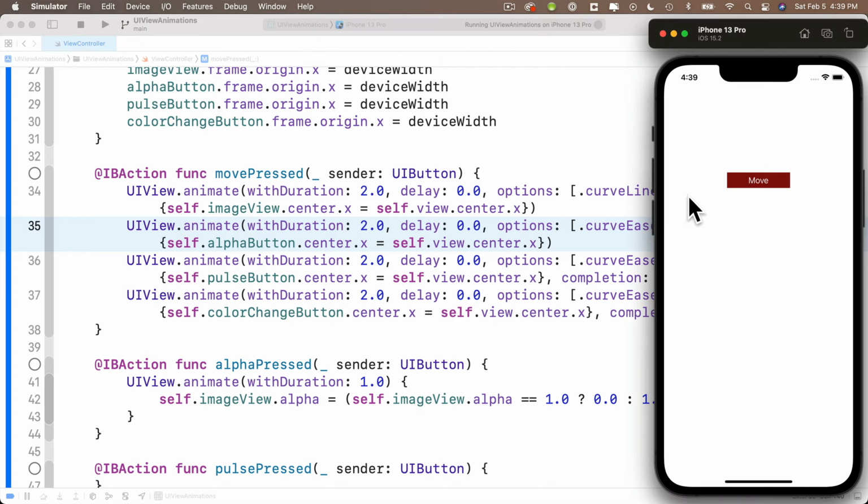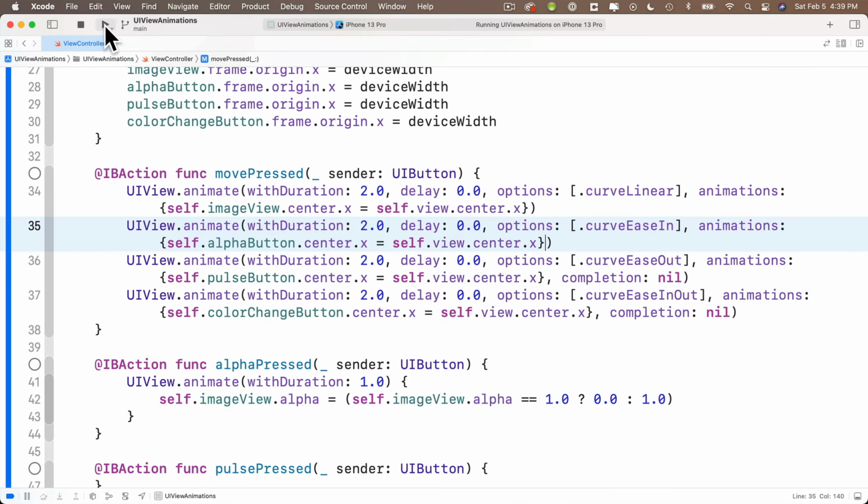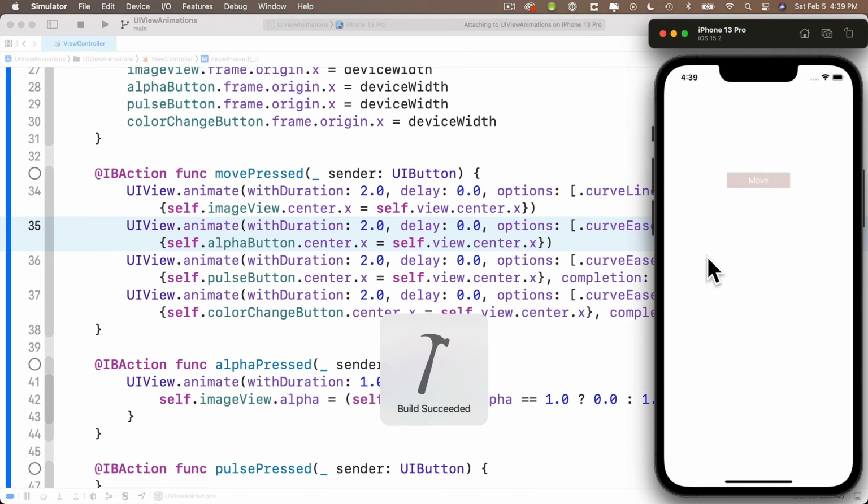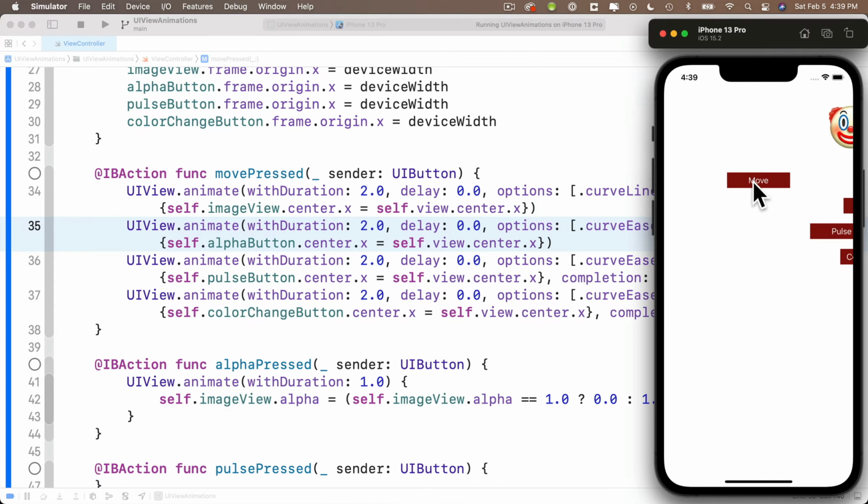So I've built and run. Watch what happens when I click on move. All the items are actually going to end at the exact same time. That's after 2 seconds, but you'll see them moving with different timing curves. That's exactly what we see here. You can build and run again. If you really want to prove to yourself that they're arriving at the same time, you can dramatically increase the duration so that you can see the items move slower.